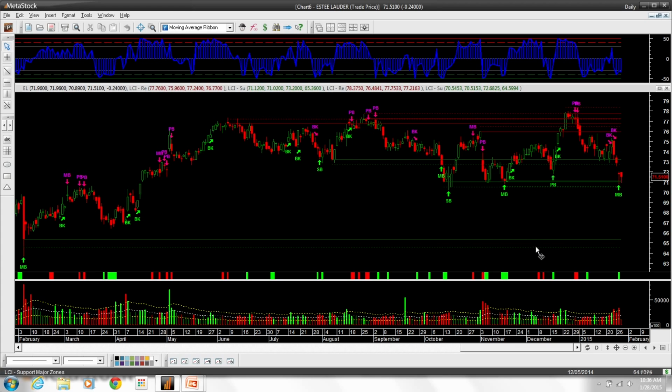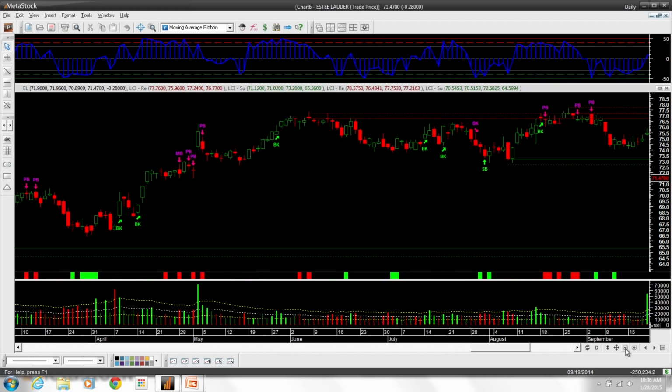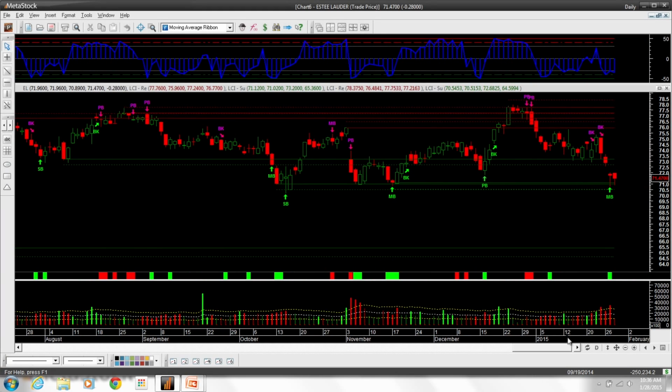So if we look, we can see with our resistance, well, let's zoom in at this example. We can see that prices came up to our resistance level, and they made it to the top of the zone but could never successfully break through. So even though we had a signal, prices hovered within that zone before picking a direction. So that's where analyzing the zone comes into play, and it's more of a simplistic structure visually to analyze what those signals are giving us.